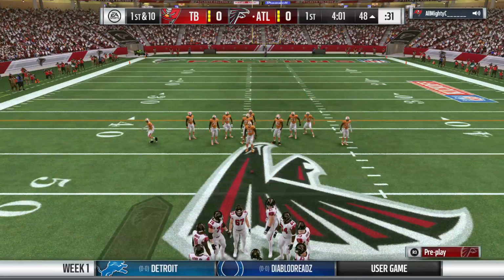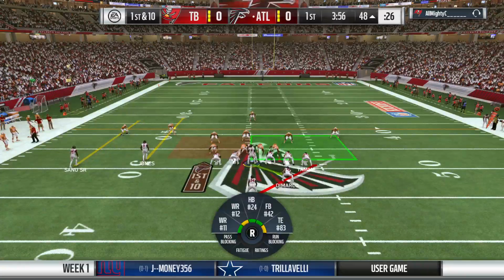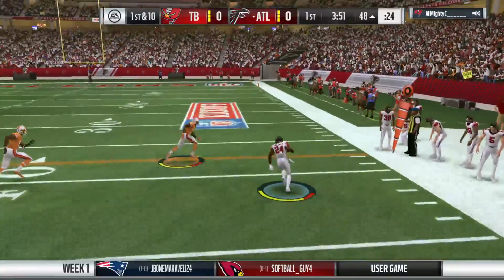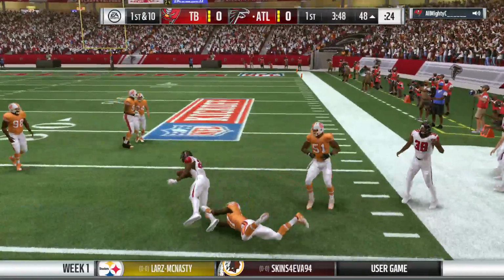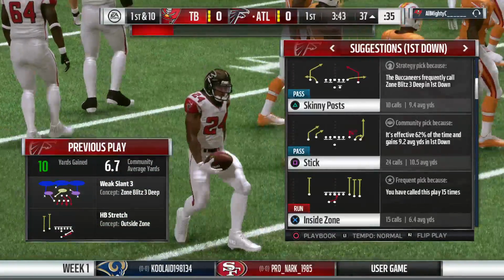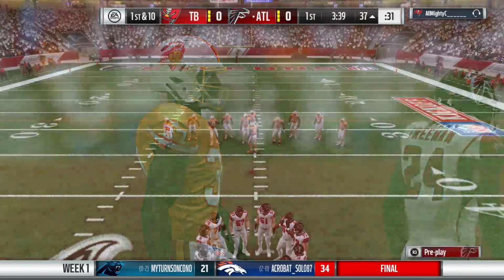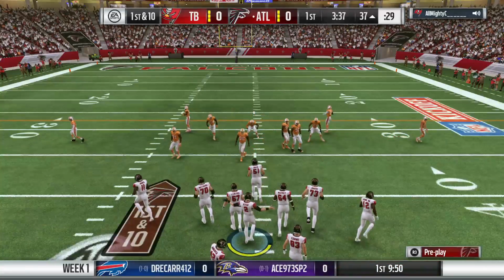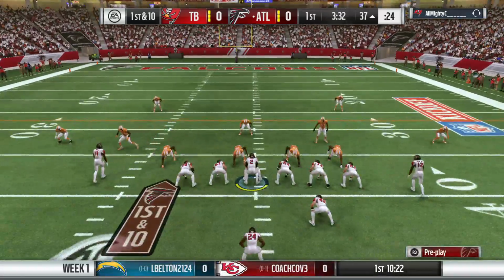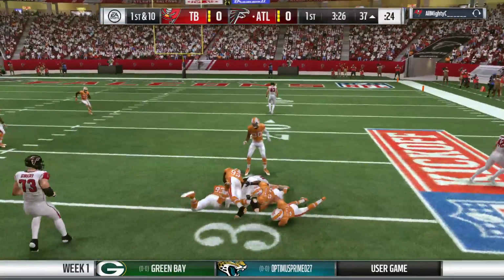So the run gets them the first, and now they operate with a fresh set of downs. Ryan on the handoff. It's Freeman. And he's brought down. Coach hinted to us that we may see some old power football here in this game. We got a taste of it on that first down run. I love how he hinted it to us, and then when we were watching practice, we were watching what they call inside drill with the offensive and defensive line, and they kept putting more defenders on the other side and saying, block that. I don't care how many guys are in there. I want to run the football this week. And, boy, it has paid off for them in this game.